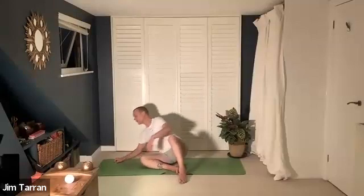And you might well want to be on a block, even if you're not on a block yet, or just stay on a block, because we're going to come into Bharadvajasana, and I think 1 to 2 blocks suits everybody. I think 1 block is minimum, because otherwise the knees just don't have enough space. Depends how big your thighs are as well. If you do a lot of warrior poses, you might have big, strong thighs. You might need to sit on 2 blocks. We're going to bring our legs over to one side, having sat on a minimum of 1 block.